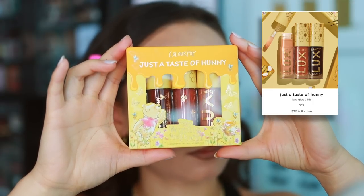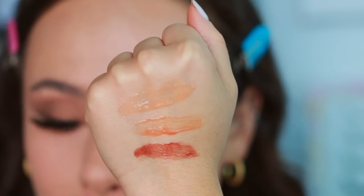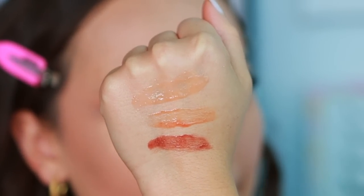Okay, so the very last item. I haven't tried too many terrible lip products this year, but I found myself constantly being disappointed in the limited edition ColourPop Luxe lip gloss formula, particularly when they come out with limited edition sets like these. I find that these have no pigment to them, so you're paying extra to get a bundle of three of these lip glosses, and they all are basically clear. Very, very, very subtle differences that you hardly notice on the lips.